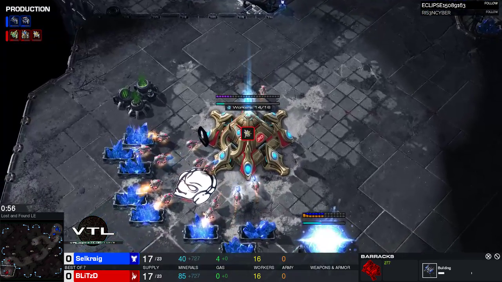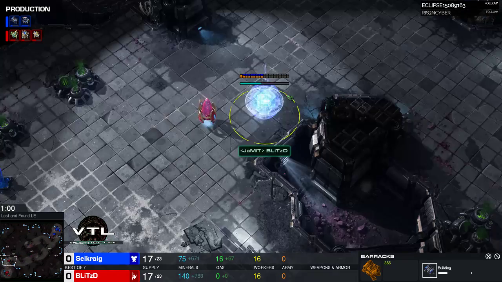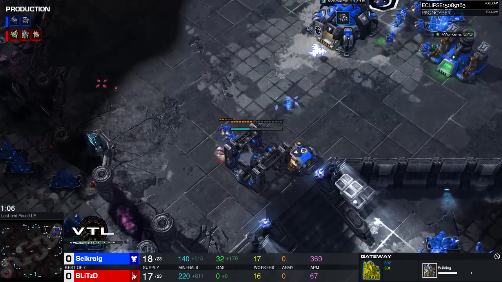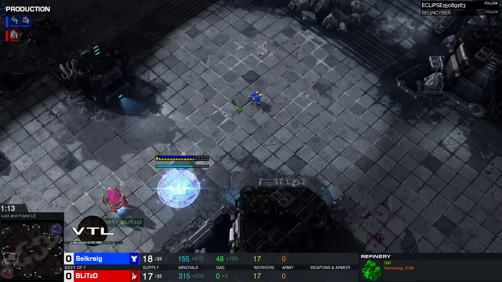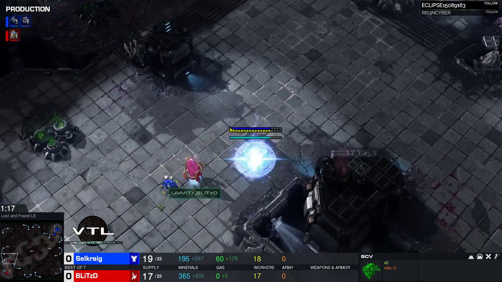As a Protoss player, I was always really afraid of putting anything out front like this to begin. I feel like it just ends in poor things happening. Probe gonna be a jerk, shoot away the SCV that was building the barracks initially there. There's a gas here for Selkrig as well, so he'll be able to go into at least a scouting Reaper or anything quick that he wants to do.